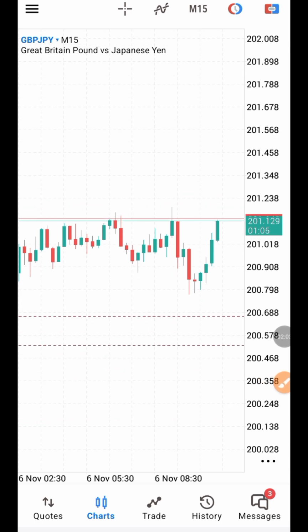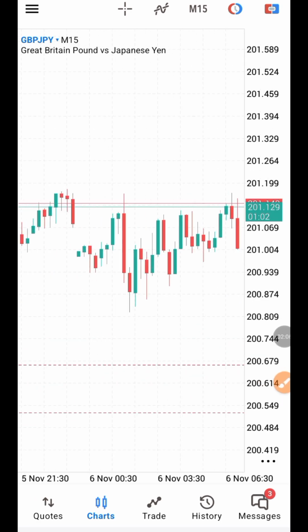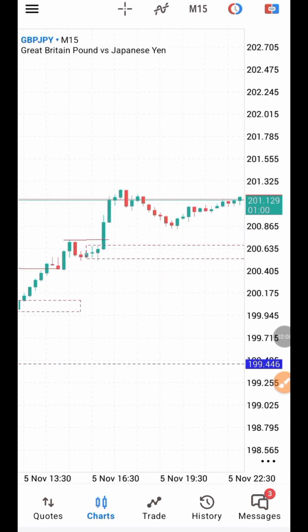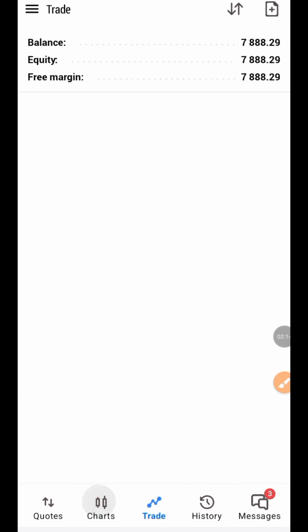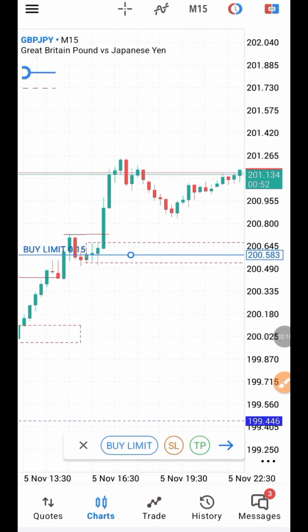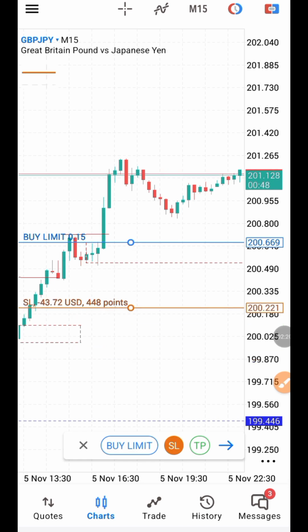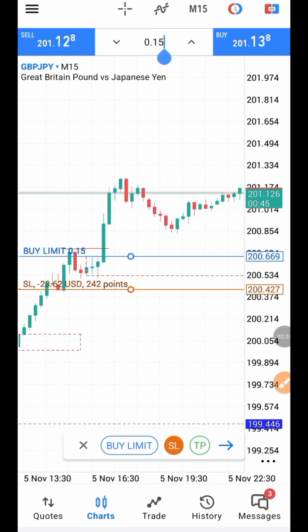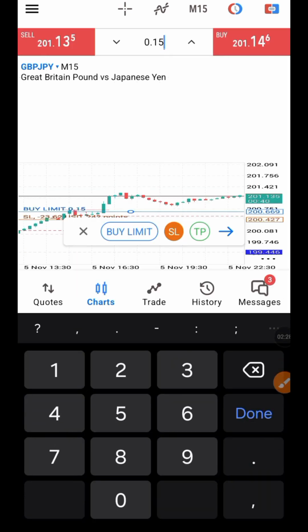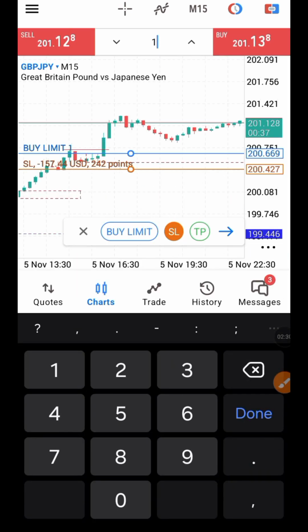I'll be setting some orders, a buy order at this area, the second order block. This is my account balance, nothing yet. So let me set a pending order here. As soon as price gets to this area, I want to see it react. I'll be using a standard lot on this first entry, this first order, 1 lot size.